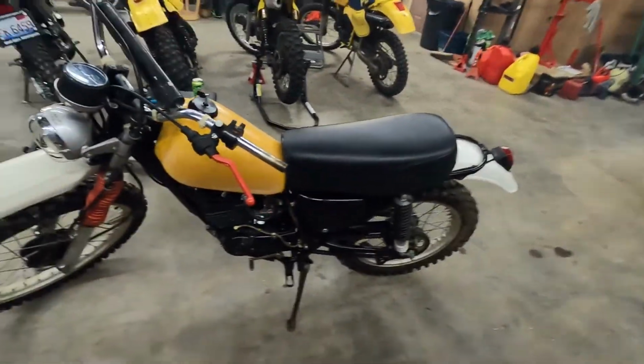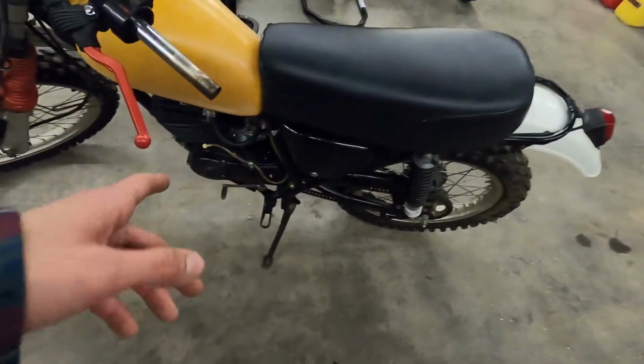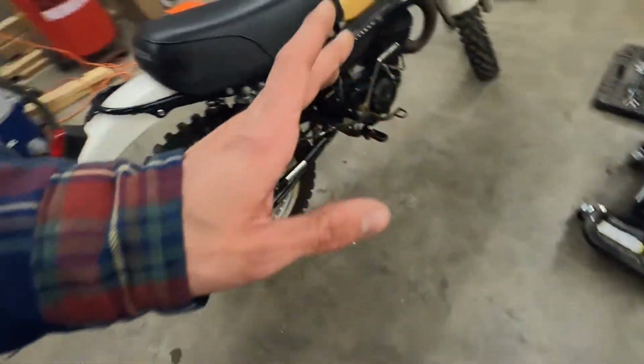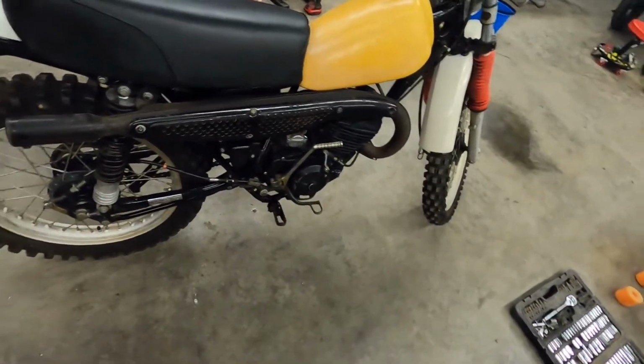She ran for a little bit and then kind of sputtered out and died. So I think we may have to do a little bit of carb cleaning on this thing again. There was still a little bit of junk on the inside of the carb last time I had it off.